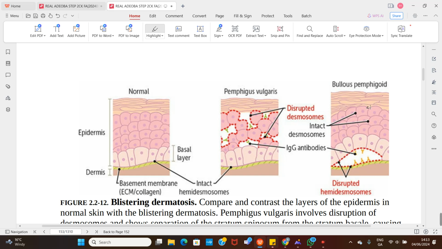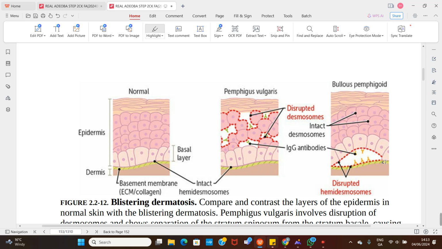So in bullous pemphigoid, we already know that the problem is down at the epidermal-dermal junction, at the basement membrane. So that's where the separation is happening. This is the epidermis being lifted up from the underlying dermis. So this is where the problem is happening, right? So you are going to have deposition of the autoantibodies here. So you are going to have a linear pattern of IgG and complement protein C3 deposits within this basement membrane, within the dermal-epidermal junction, right?